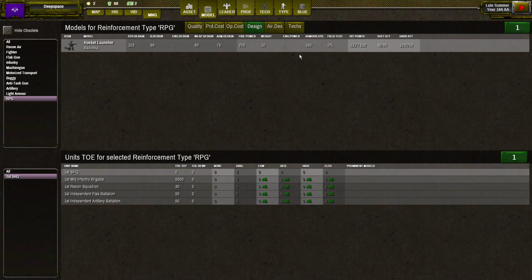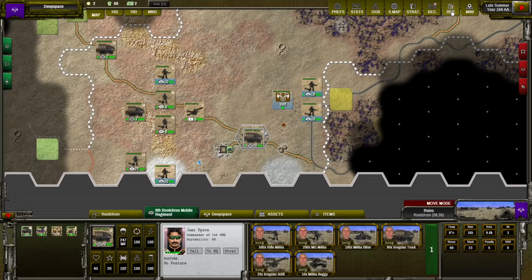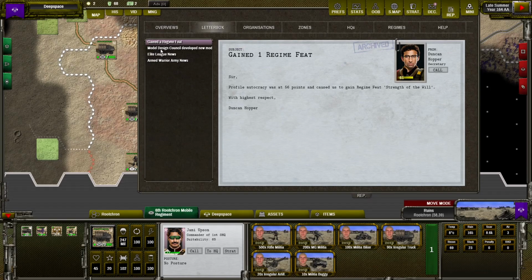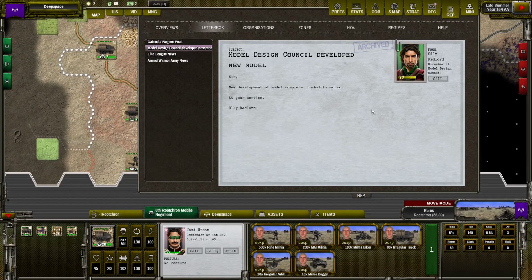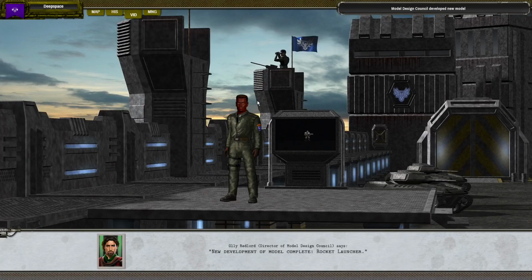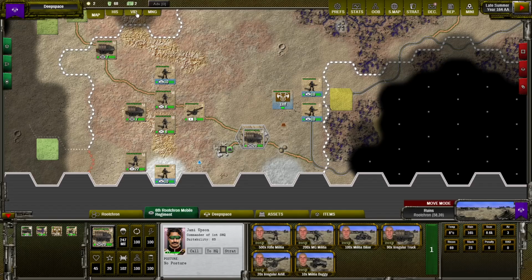And also I will wait maybe for some better equipment like guided RPGs. Maybe I will be able also to develop some technologies. One hint, if you go to here letterbox, you can see here what happened. Because sometimes it's easy to miss the information about the new model, what was really developed, so you can see it here. Also, you can go to your previous VidCom messages and you can go through all of them once again. So you do not lose the VidCom if you start your turn.